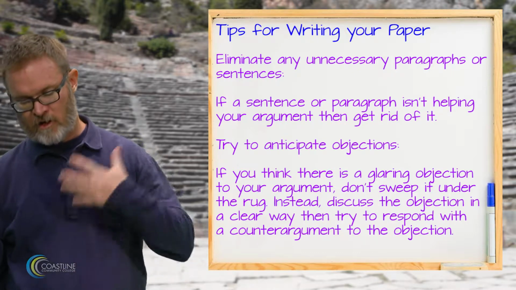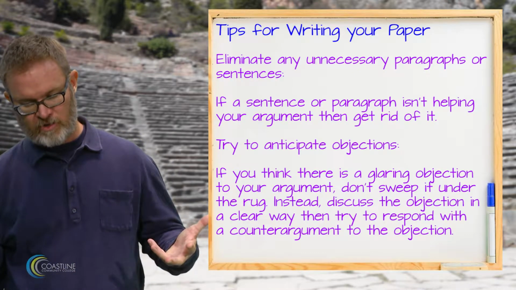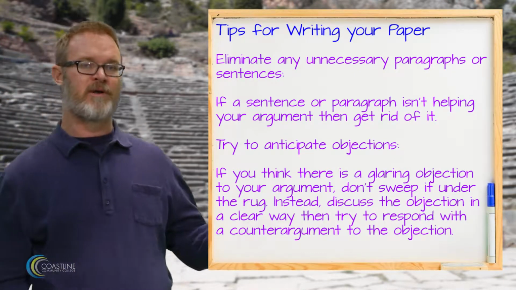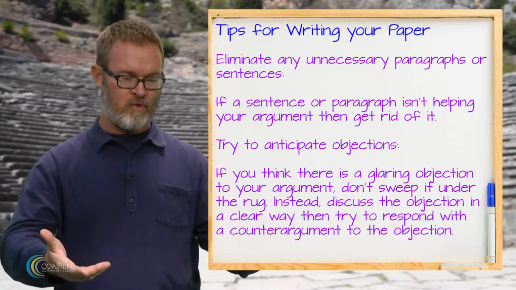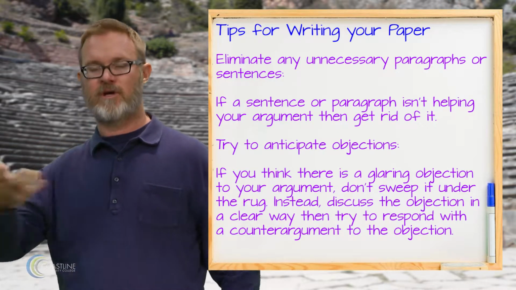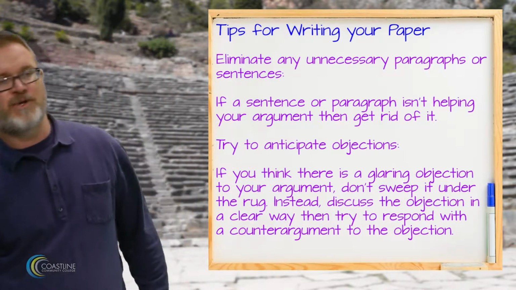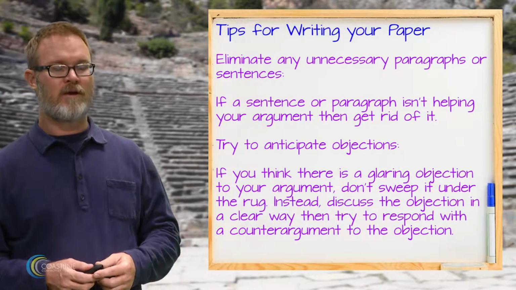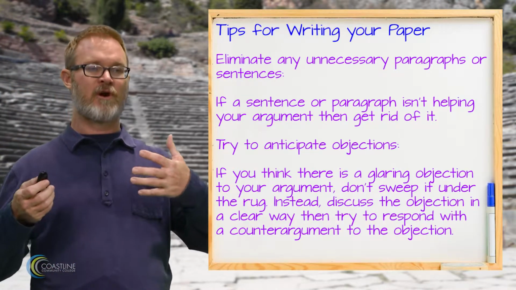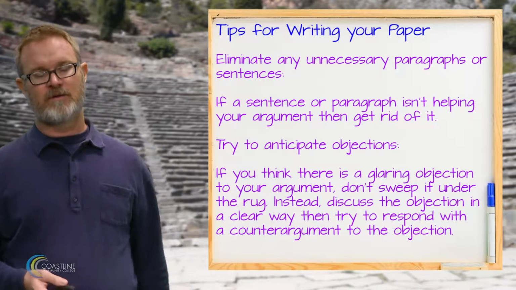So when you make an argument in a paper, you want to always try to think about how someone might respond to your argument, right? And so then you can mention, an objector might say this, and then you can try to respond to that objection before it's even made. And what that essentially does is it makes your argument seem more defensible, right?